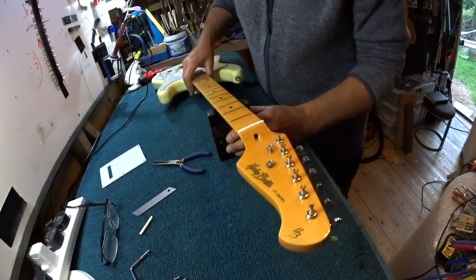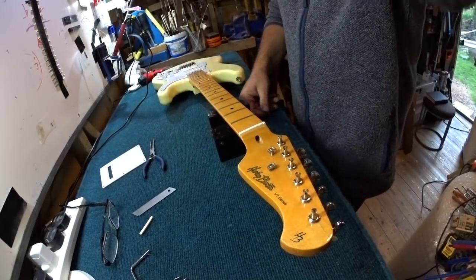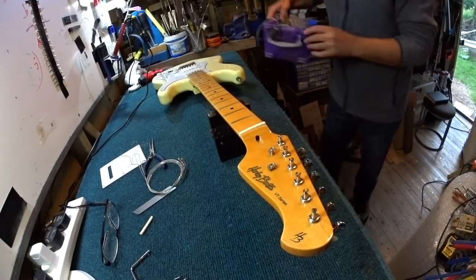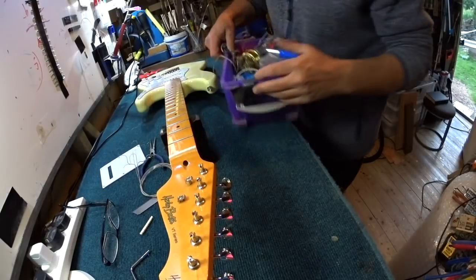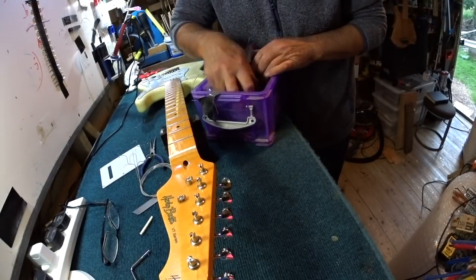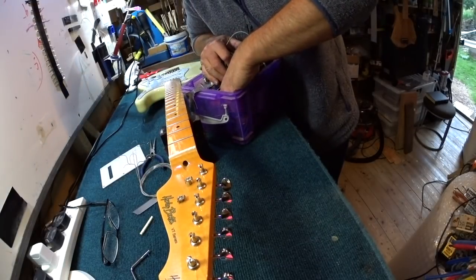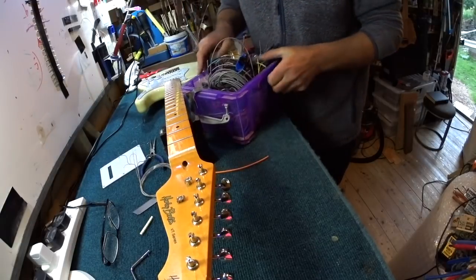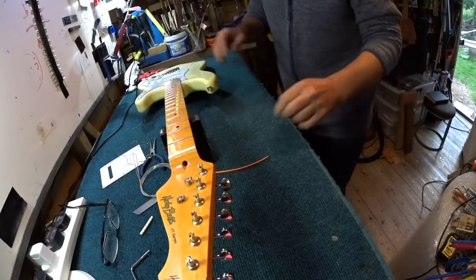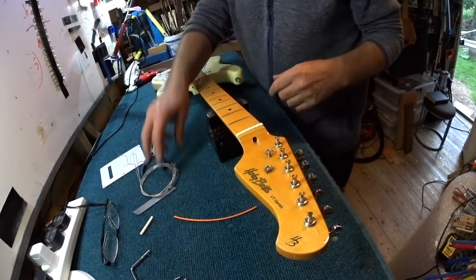So we've gone from plastic to bone, and the reason I couldn't live with that other one in there is it simply was too close to the first fret. It's not good. It would cause buzzing, and all it takes is the tiniest amount of change in the neck relief due to temperature, weather, or some little atmospheric variation, and you've got yourself a buzzing, sitaring E string on the first fret. And again, that's how it came out of the factory. Not ideal.